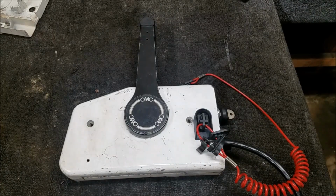So neutral, forward. Should be reverse. Our handle's a little off, granted. But kind of seems like it's working now. So forward. Second click should be neutral. It's right there, should be neutral. And it should allow our handle to go straight up and down, which it does. So let's try this again. Reverse, gas, neutral, click, forward, gas. Click back into forward, line up into neutral. All right, so now that's all working properly. Good.